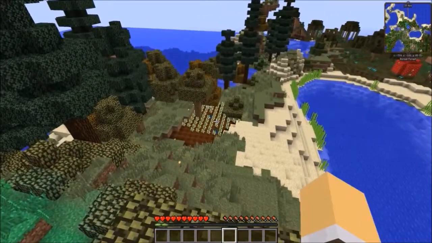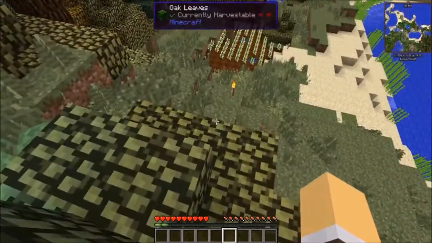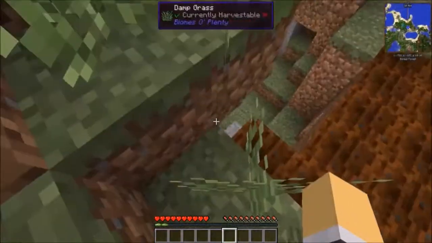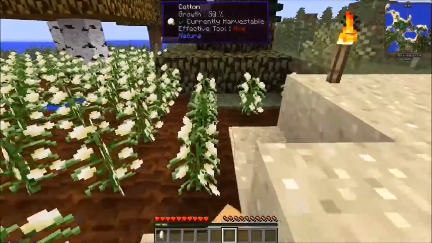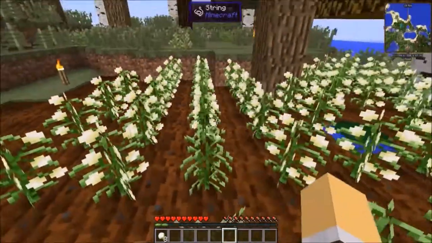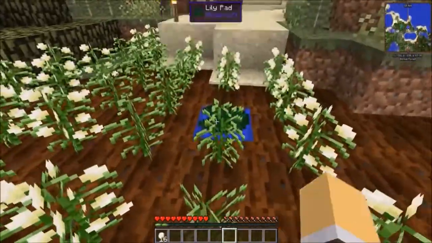That's a good thing right there, the cotton plant. We can gather that, make some wool. Let's see if the recipe works. Whoa, watch your step. Hopefully we have decent frame rates going for the series. I want to do lots of cool stuff here. Love the modded server, modded Minecraft.